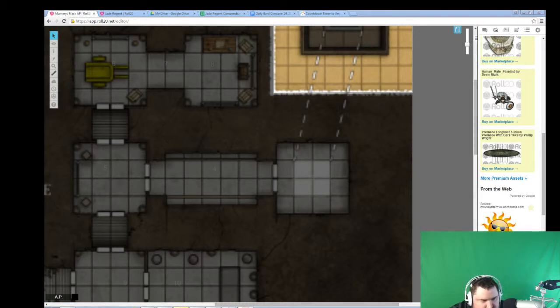So let's see. I'm pretty sure there's no light sources down here. What we're going to do is go in and put the encounters in place. I'm going to check for light sources while we do that, and then we're going to go back and do dynamic lighting layer stuff.